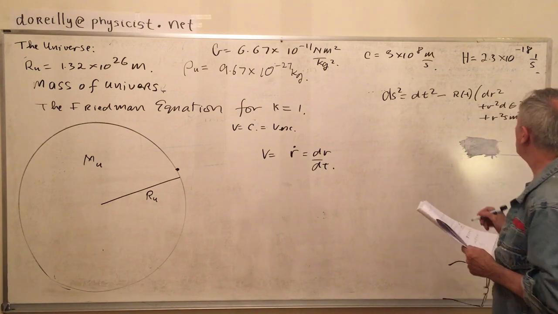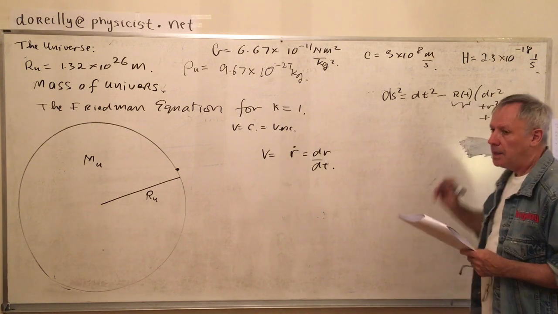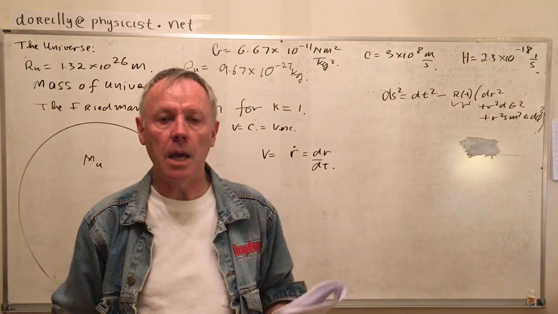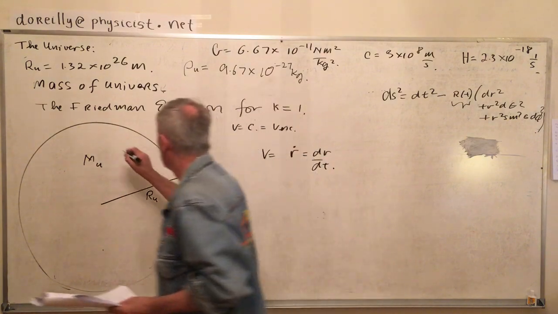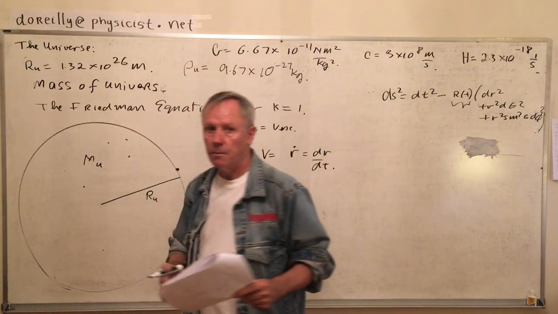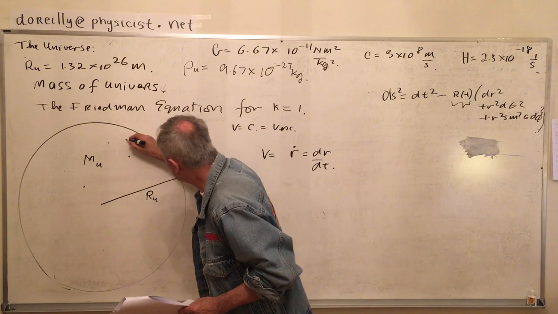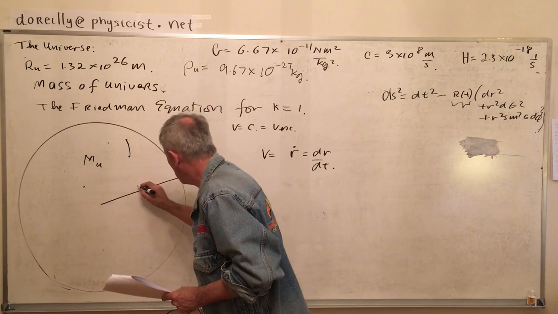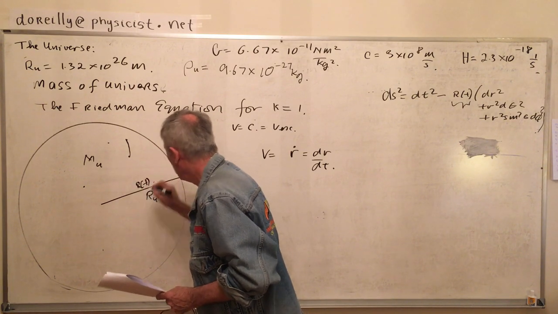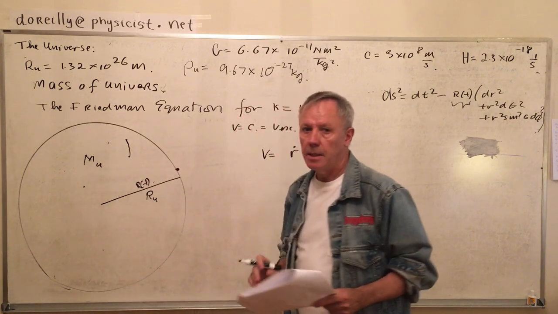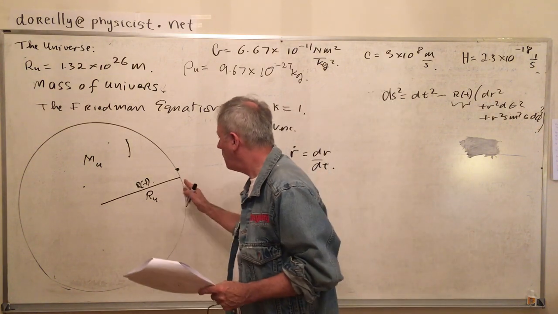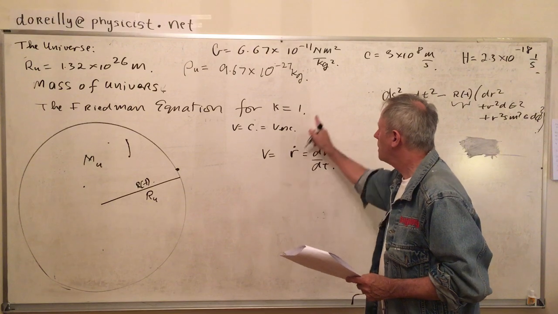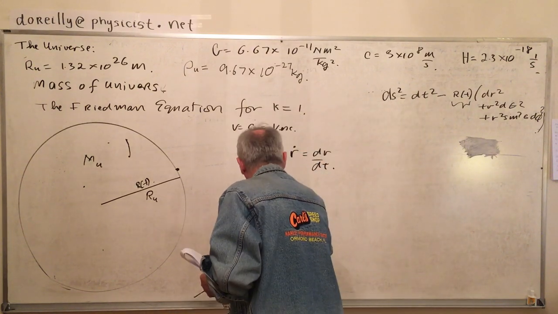Now the universe has a Robertson-Walker metric. And this scale factor describes how the web of the universe increases with time. You can think of blowing up a balloon with lots of dots on it. The scale factor gives the distance between any two dots. This is r of t. So r dot is going to be the speed of the growth of the universe, okay? That's the v that comes into the escape velocity.